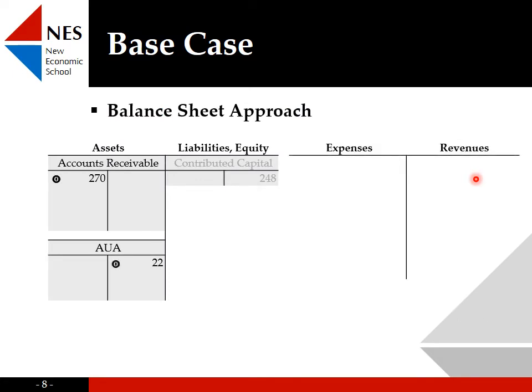So here what we can see is the situation that we have ended up at the end of phase 1. The gross amount of 270 is offset by the allowance of 22, and the net amount 248 is recorded in the contributed capital. Now the first transaction was the credit sales worth 840. Well, the credit sales of course are revenues that will be booked against accounts receivable of 840.